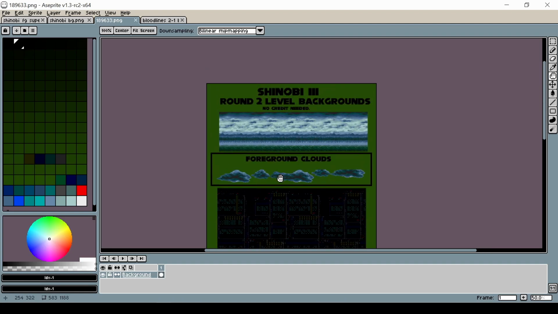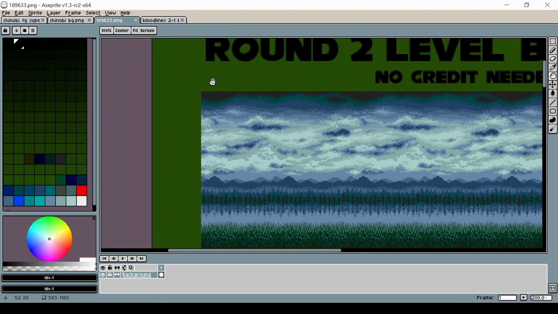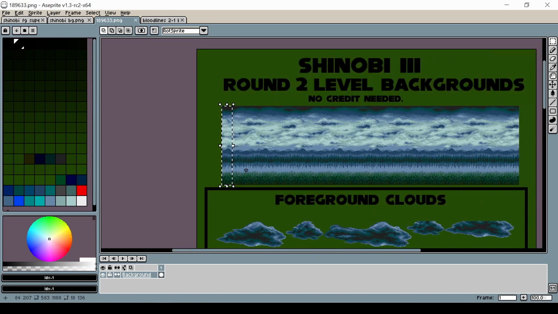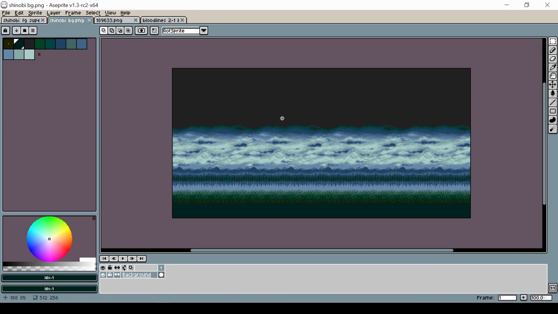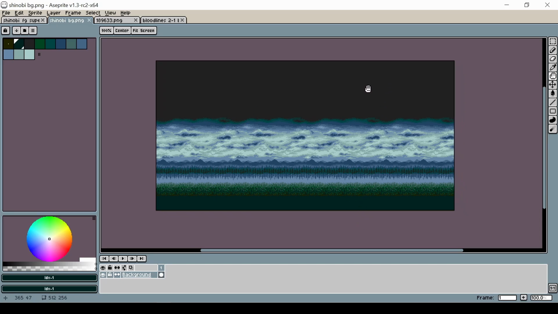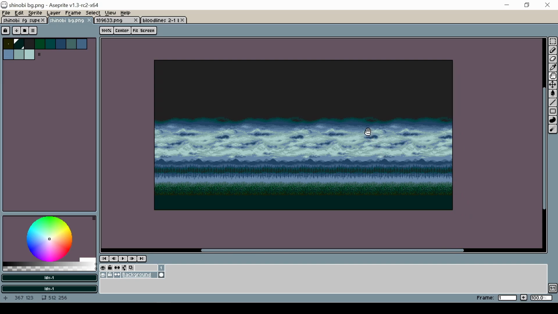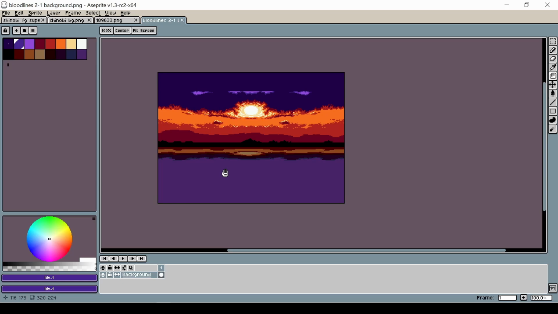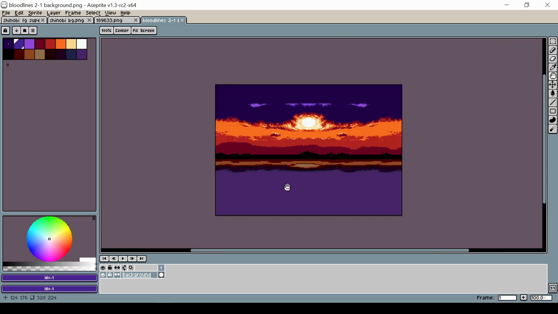The far background we'll be combining that foreground with is from Shinobi 3, and the verticality of this is even shorter. It's only 136 in terms of how high it is vertically, so I've added some tiles to the bottom and to the top. I think it was the very first lesson, or one of the first lessons I did on the channel, where we put the backgrounds on the screen, and if you recall from that, the largest background you can have, the largest size, is 512 pixels horizontally by 256 vertically, and that's exactly the size of background we have here. The screen size we're going to be using is 320 by 224, so that gives it lots of space to scroll, and the scroll will be repeated.